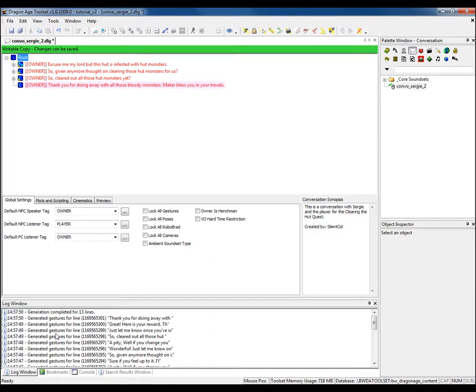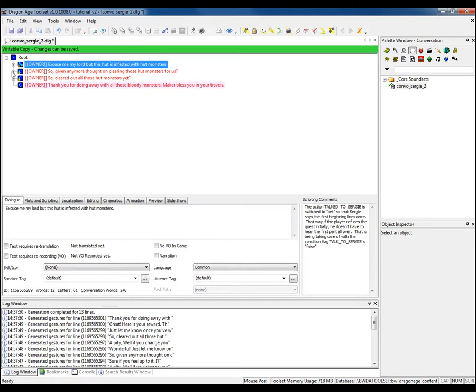stuff on your log window. And it'll tell you generating gestures for line 301, 300, and it'll be represented for each of the lines. And it should have been completed.